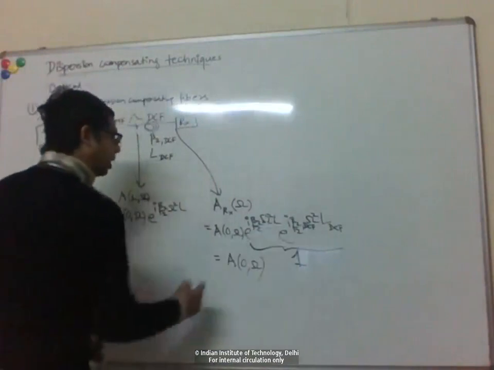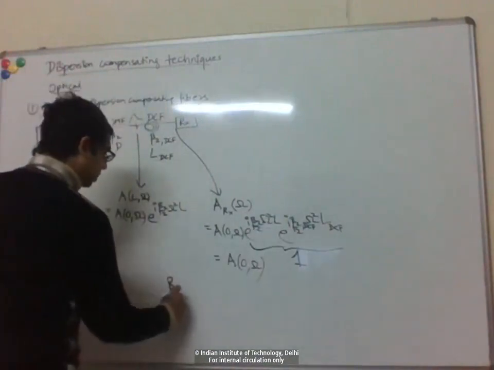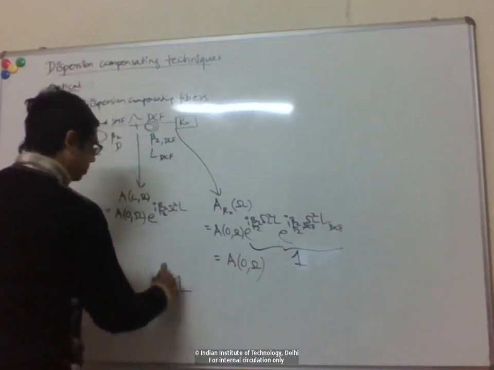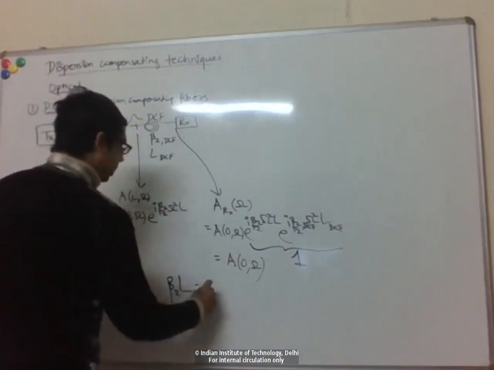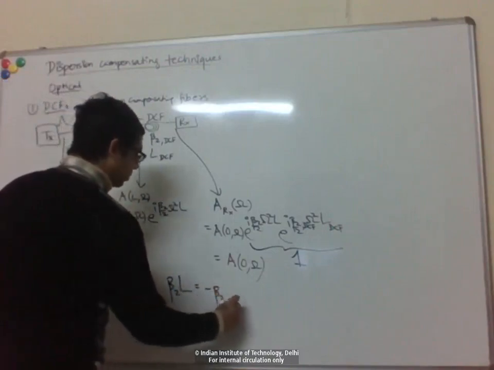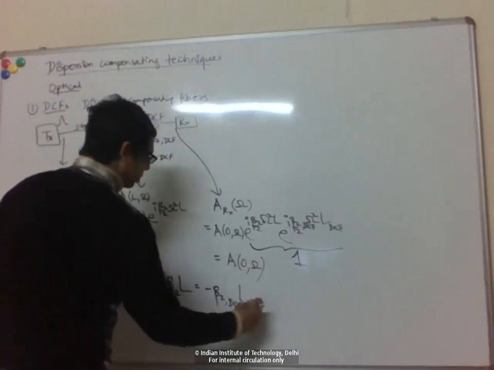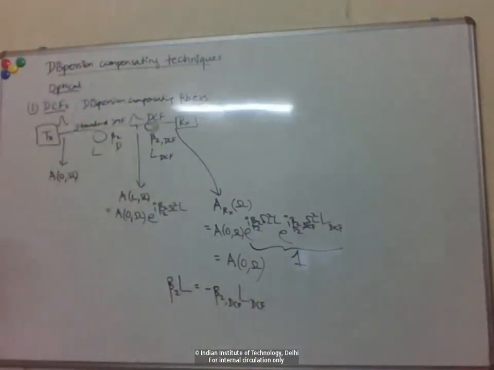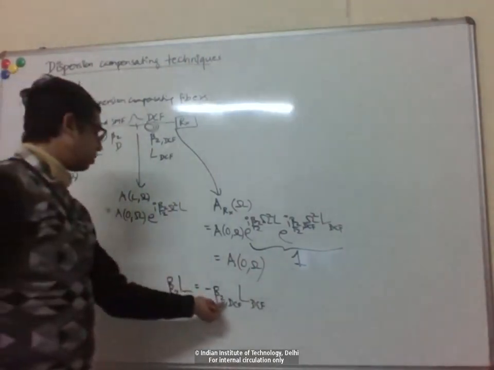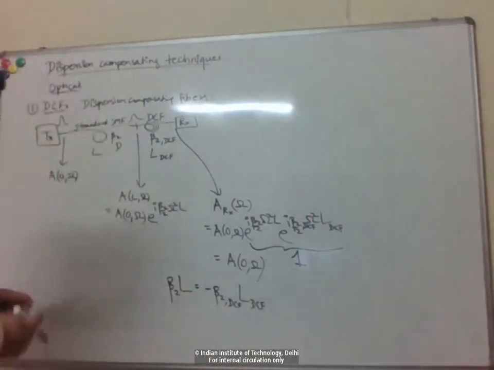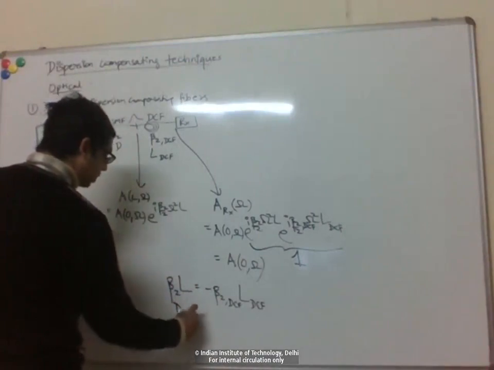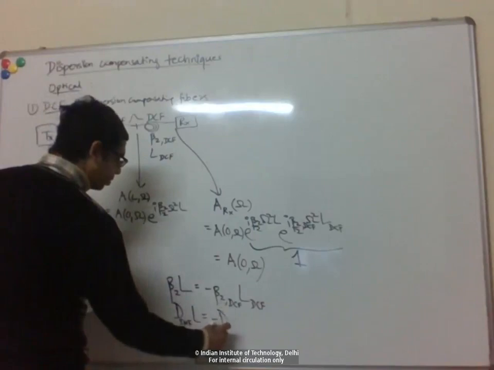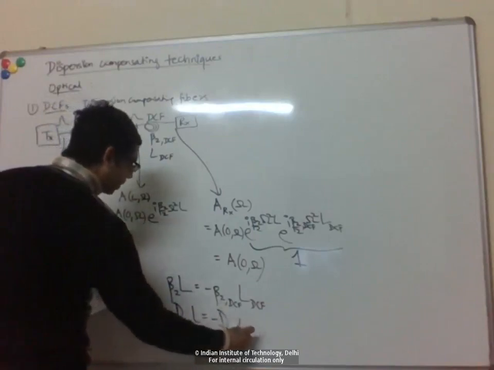So you can see from here what you want is beta 2 times L, which is for the fiber that is used for the link, should be negative of the value for the DCF. So you want the dispersion to be of opposite sign, right? You could equivalently write it in the D parameter, the same thing. So the D of this SMF fiber should be negative of the D parameter of the DCF.